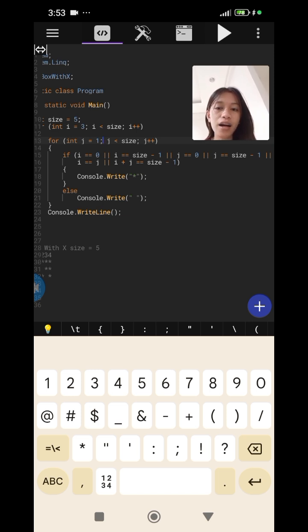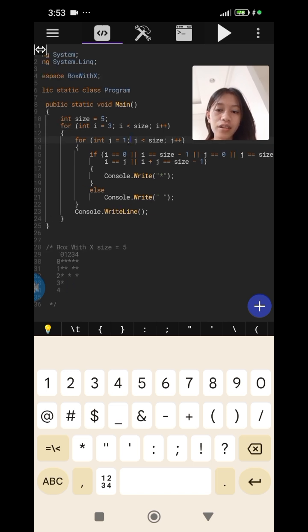Nag-true siya kaya mag-output natin dyan is yung star natin. So output tayo dyan ng star. And then after that, output, modify, increment by 1. So 1 plus 1 is 2.